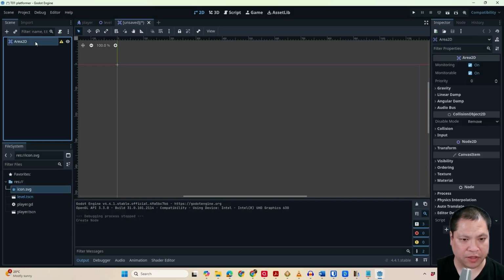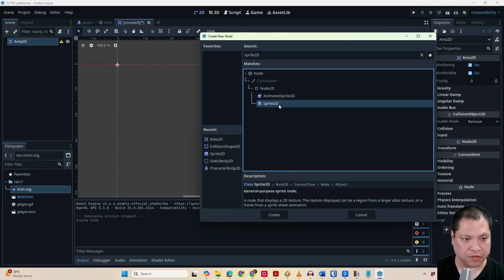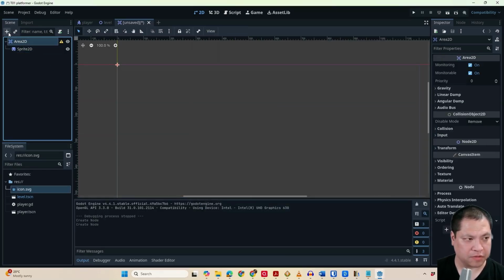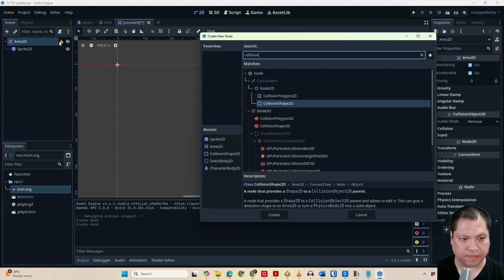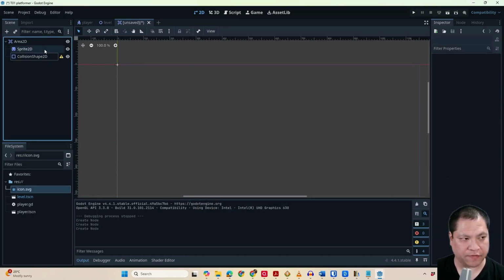As we've done with some of the other things in the previous tutorials, we're going to give area 2D a sprite 2D and also a collision body 2D. Alright, so this should be fairly standard for us at this point.